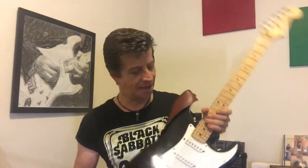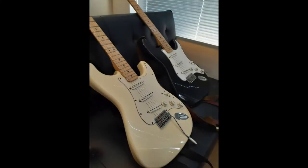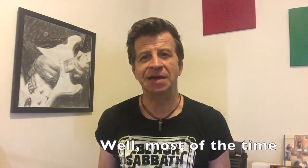Now this one is my 1995 Mexican Standard Stratocaster. It's an awesome guitar. It is voiced a little differently. It's a little darker sounding, but I use this on some of the heavier tunes and this is predominantly my E-flat guitar. And it comes to me with every gig. And both of these guitars are awesome. They sound great, they play great, they stay in tune, and they do the job they're supposed to do. Now, I've had many people, including some musicians, think that they're American Strats, and they're really surprised when I actually tell them they're not.